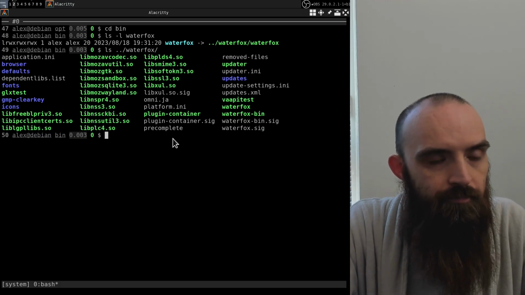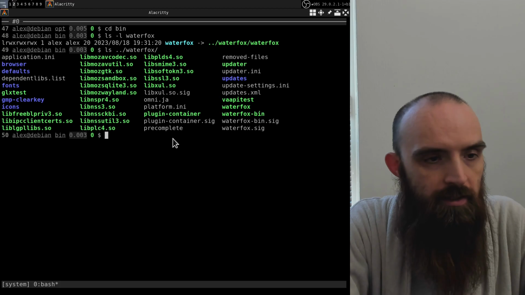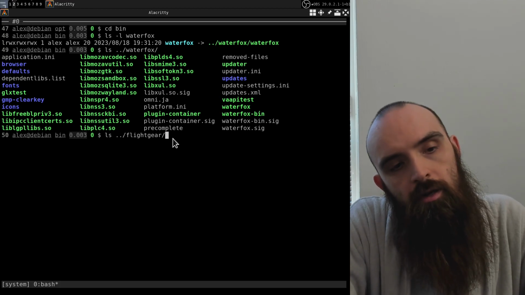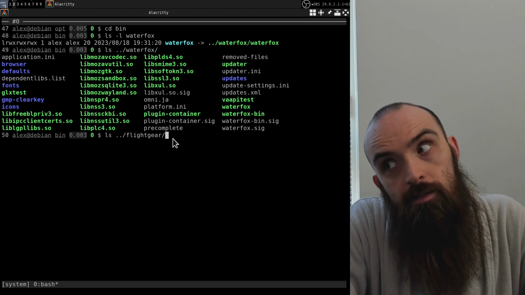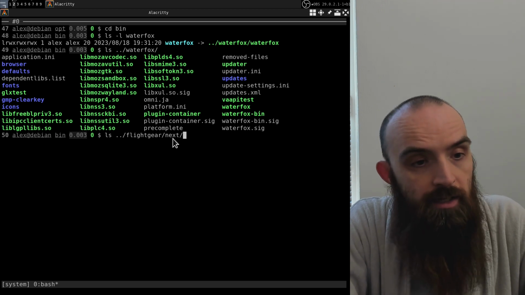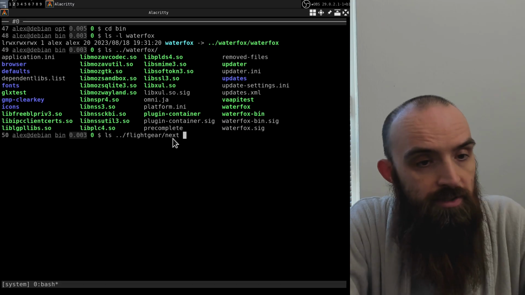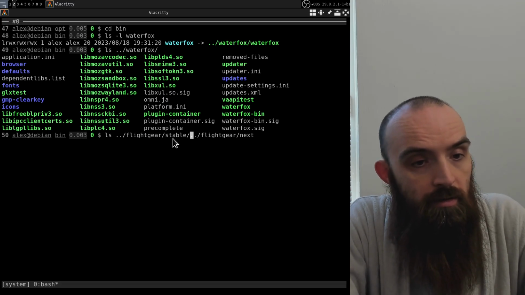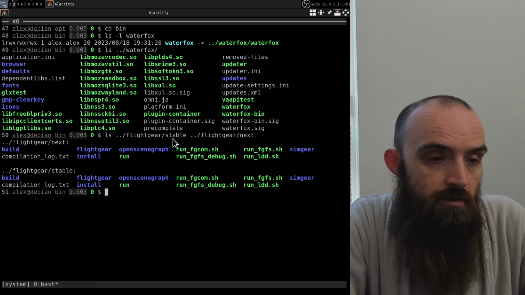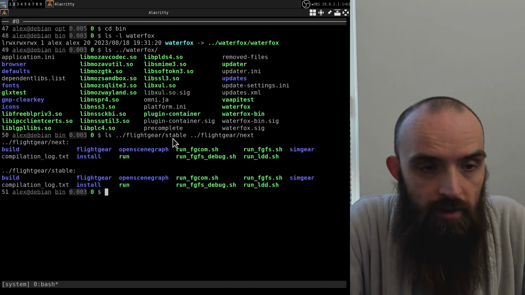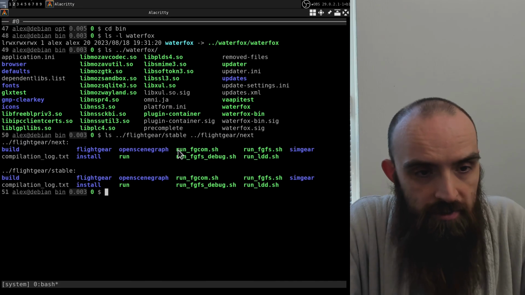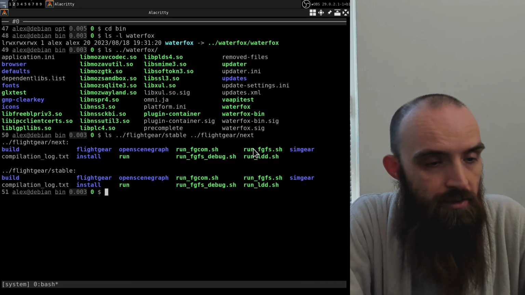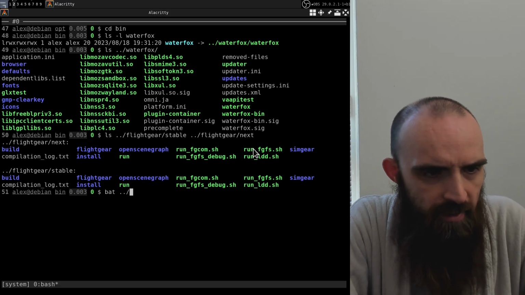But in this case, we have FlightGear, and we have next and stable, or stable and next. In each of those we have this script run_fgfs.sh. Let me just show you what that script has inside.